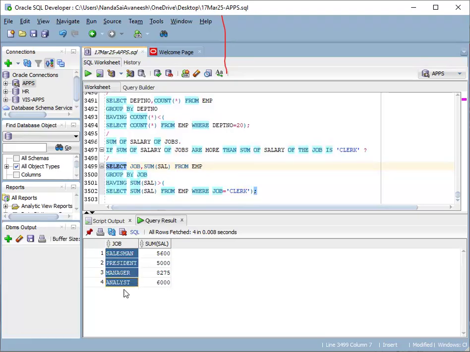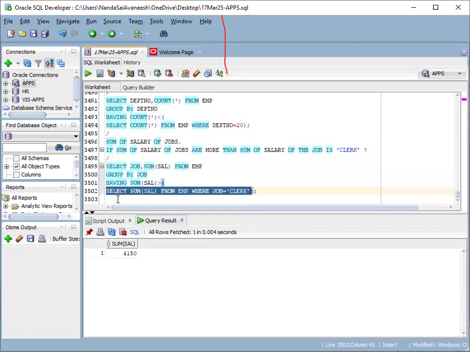That is, in this cadre we get these salaries by job type. The clerk cadre is 4,150, but the remaining requirement is which other job cadres are earning more than this 4,150.